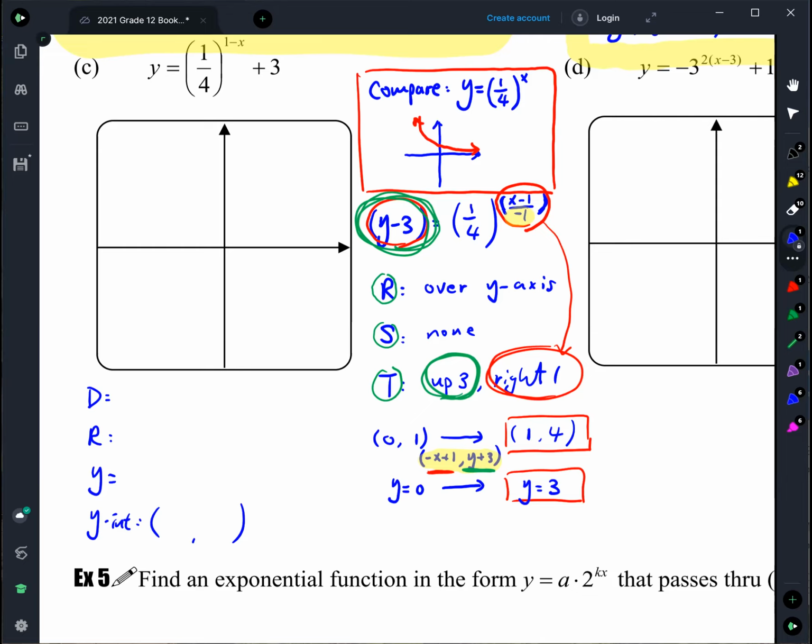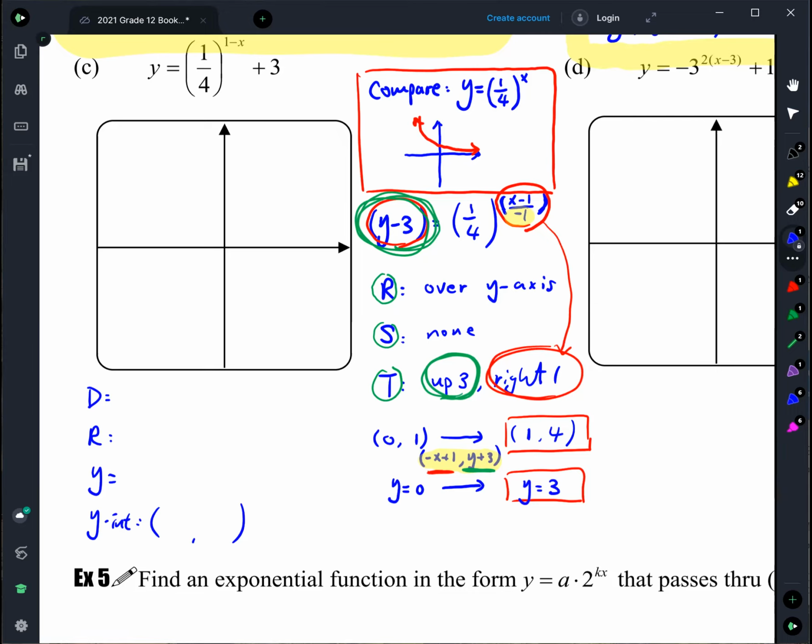It's the number in the equation. Which number? 3. The y minus 3, right? Yeah. What does y minus 3 mean? What does it do to the graph if it's y minus 3? It moves it up by 3. That's right, okay? So all the y values, you need to add 3. Okay, moving up means you add 3 to it.